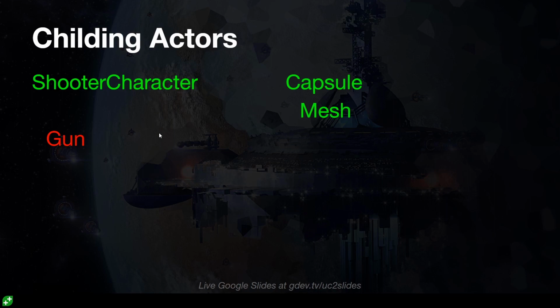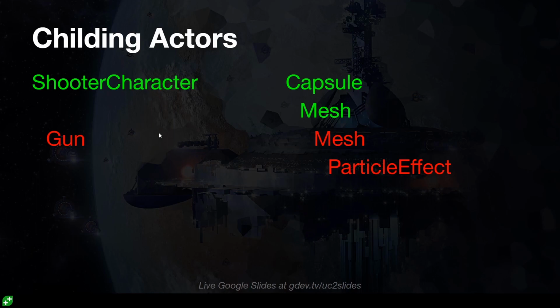So you've got the capsule, we've got the mesh as a child of the capsule at the moment. And the components of the gun can be childed to that. So the mesh gets childed to the mesh of the character, and if it's got any other components, such as maybe a particle effect at the muzzle of the gun, that might be childed to the mesh. So you can see that these hierarchies are kind of independent, that you've got the scene components, the ones that have transforms, over on the right, and they can be in a certain hierarchy. And then the actor hierarchy actually follows the hierarchy of the scene components.